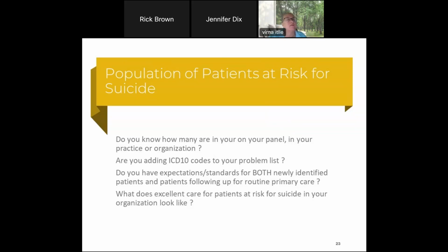Many times we spend lots of time thinking, what do we do if somebody answers yes to a screening question or says that they're suicidal? But we don't actually think about what happens when they come back for a primary care visit. So if I have an elderly patient and they say, my wife passed away about 6 months ago, and all I want to do is join her. I don't want to be here anymore. Every night when I go to sleep, I just wish that I could go and this would be over and we could be together. And so when someone says that, what are you going to do when they come back, right, for primary care?